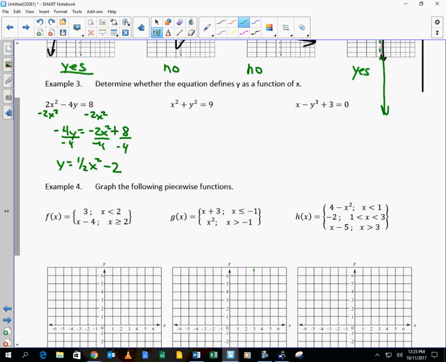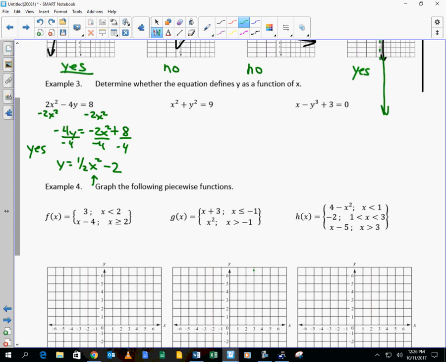Yes, it is. Now, second of all, you can look at it from an algebraic structure. If you plug in something for x, you will get one output for y. Remember, the definition of a function is a relation in which every element of the domain corresponds to exactly one element of the range. So if you would plug in something for x and come out with 2 values or 3 values or 4 values, that would be different. But you don't. You come out with one value.